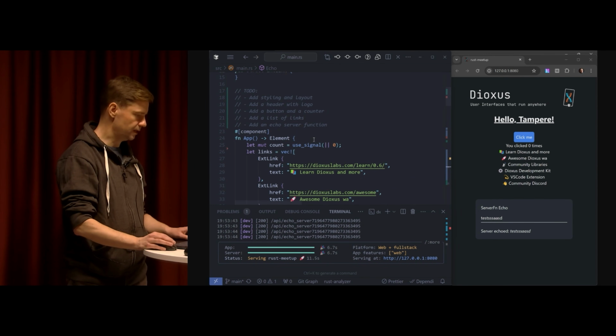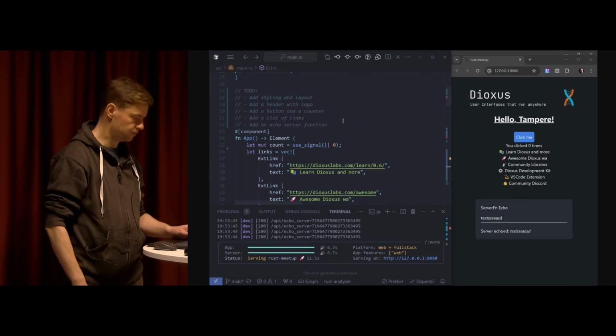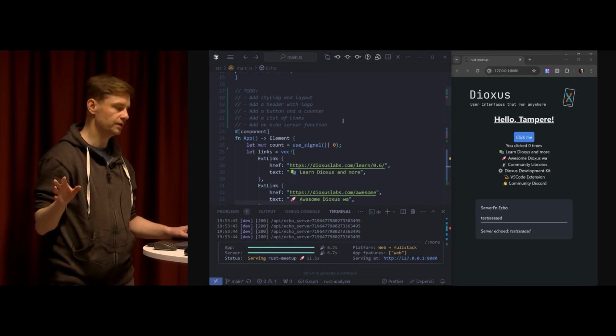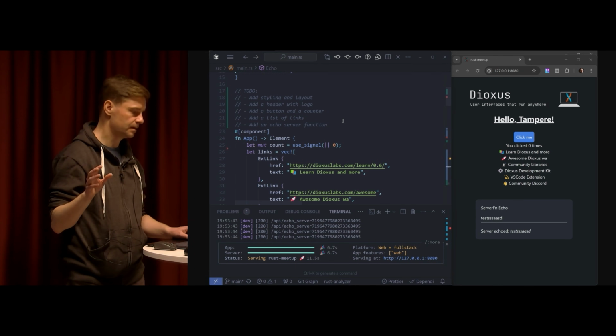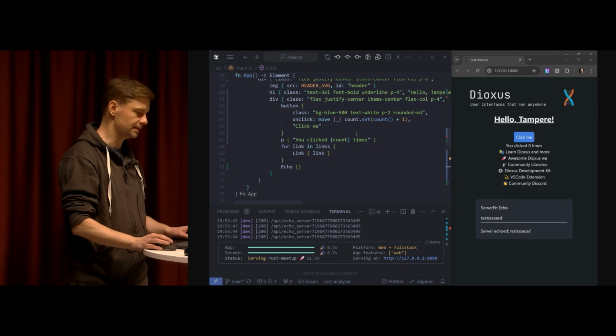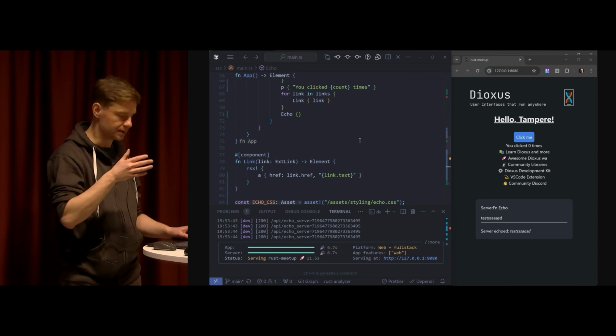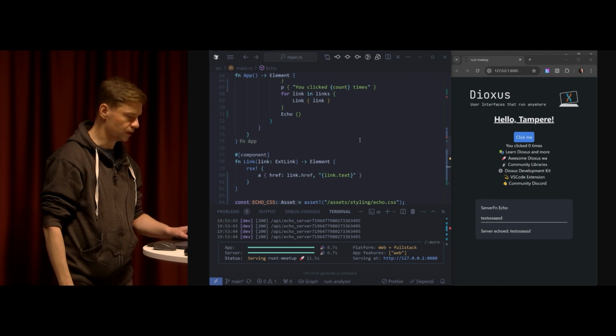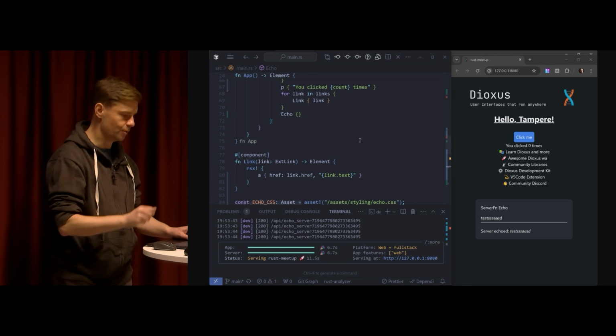All right, but I think that's all for the live demo. And again, all of this would work on the Android or desktop the same way, except I've had some trouble getting these server functions running, at least under Windows. There are some port conflicts or something, so it doesn't work properly. But on the web, it works just fine.